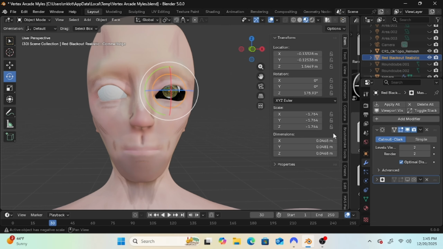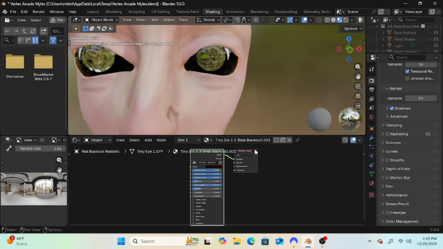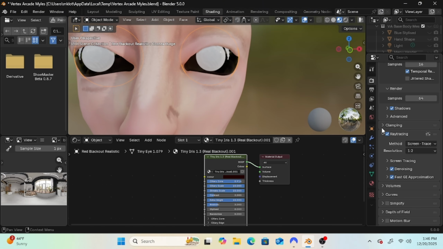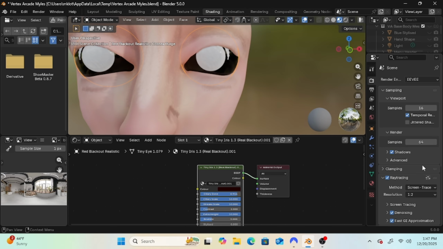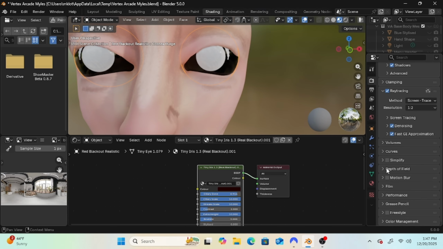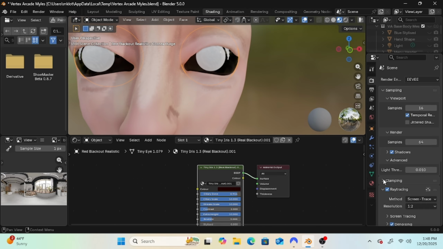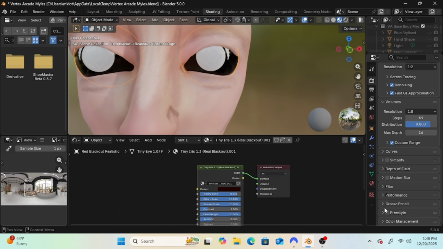By the way, this is Tiny Eye. This is an add-on that I used to generate eyes. I fixed this so he's not possessed for the entirety of the video. But I also didn't go back to change the ears because I knew with the character design, he was going to have a lot of hair.